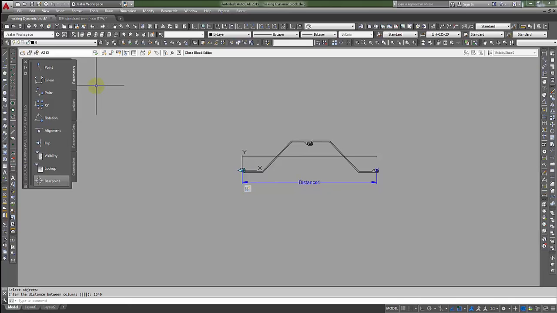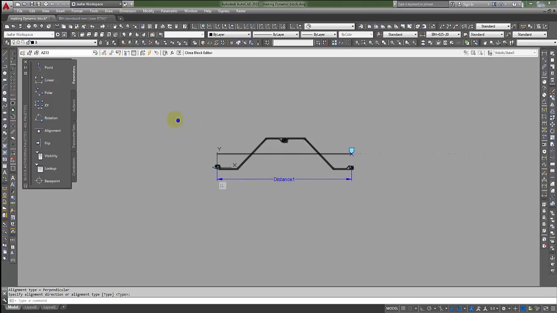Now we will choose another action parameter. It's an alignment parameter to get a block that accommodates itself in any direction we want. As I mentioned, for this specific object, the pile sheet, always the heart line is the standard line or the guideline, and all the calculations or dimensions are considered on the heart line. We choose this point and the end point and we get the alignment on the heart line.